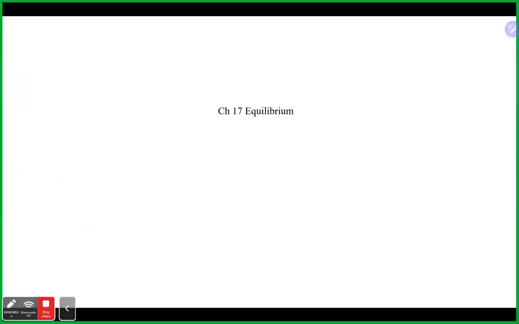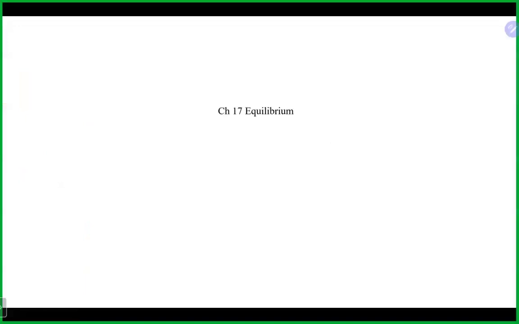All right. So good news is final chapter of the season here, chapter 17, which is equilibrium. So we're going to talk about some parts of this chapter. We're not going to hit every part of it, I think. We're going to skip the last two sections of this chapter, as they're thrown out of this class. So we'll just not talk about it too much at all.